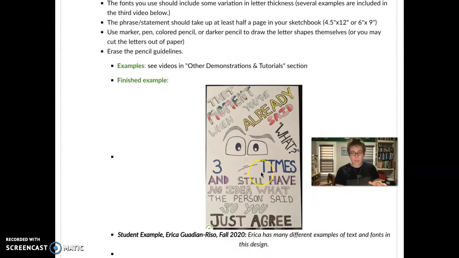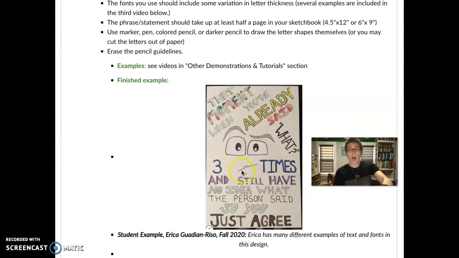This one doesn't have a lot of size changes, but you do see lots of different fonts. And what I'm looking for is you play with thickness difference. So maybe the long part of the letter is thin and the wide part, or the top part, is wide. Maybe it's more of a cursive writing and it gets thick and thin as it moves across. I want you to play with that.